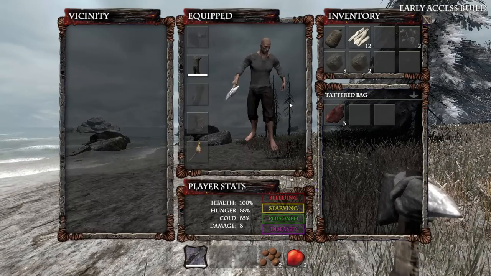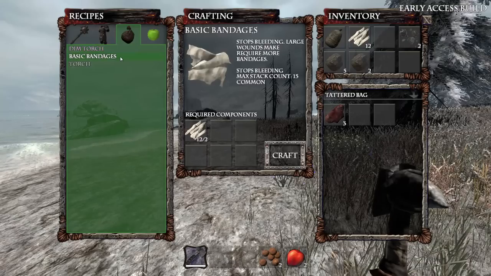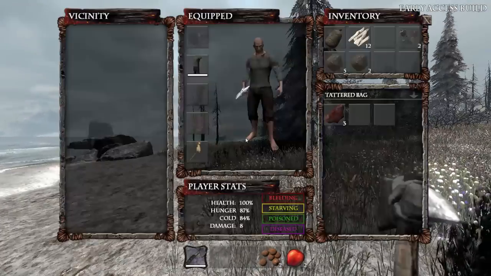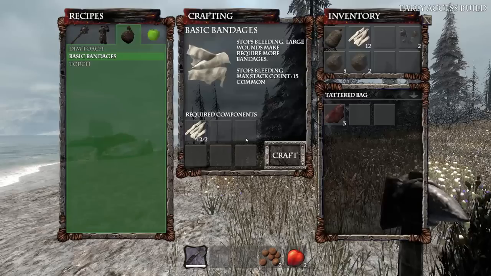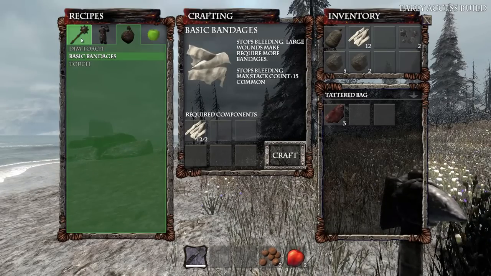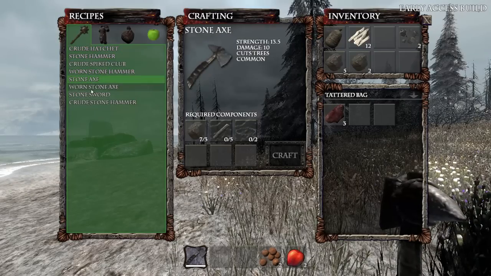Now, we're going to make a campfire with that, because we need to make a campfire to warm up. But before we do so, let's break down some of our bandages. So you can craft in here as well. You bring up inventory with a tab, or, well, I, depending on what key you have set up. You can bring up your crafting window with another key press. I have mine mapped to C. I don't know what the default is. And you can see here that we have some basic recipes that we already know off the bat.